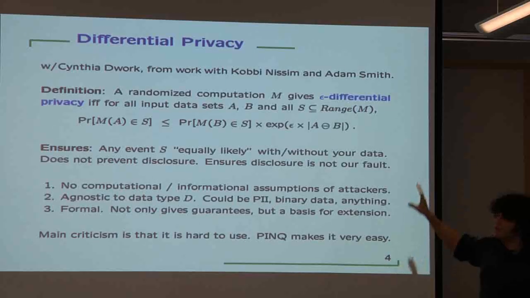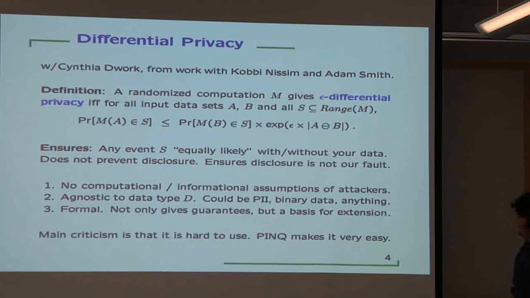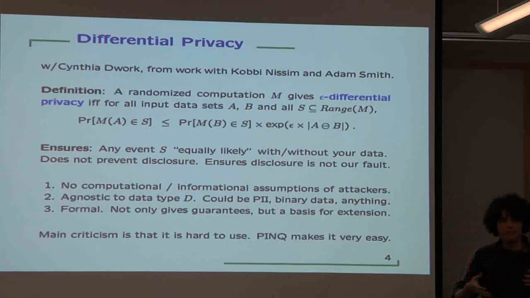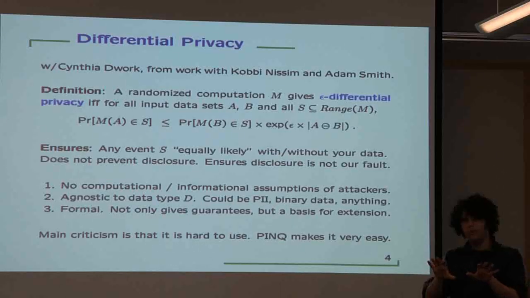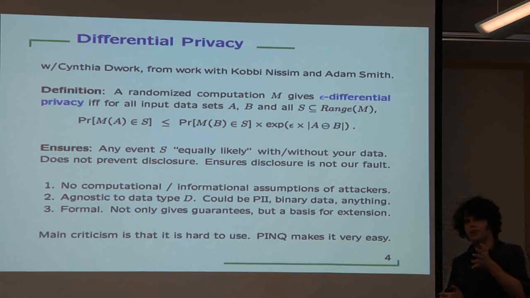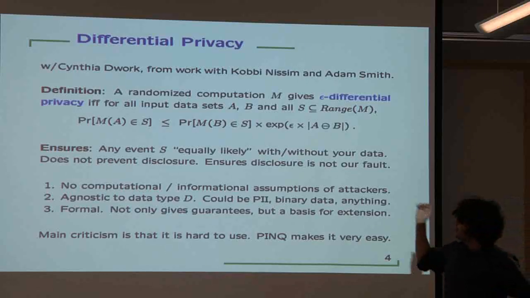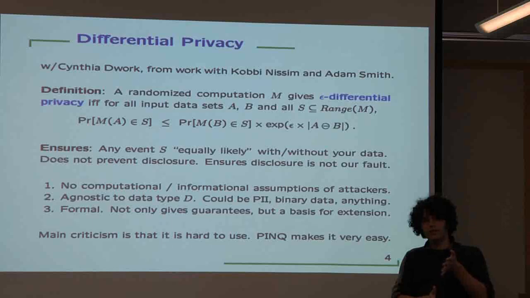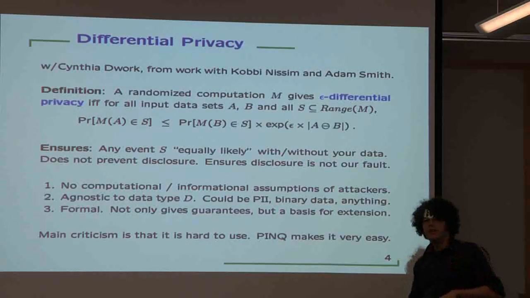But the intuition about what the definition is guaranteeing is what I'd like to leave you with, which is that a computation, we're going to think of it as being differentially private or privacy respecting in some sense, if it has this property that when I run the computation on two inputs that are essentially identical, they differ only in, for example, your record. So think about running the computation on the full data set and the data set where you removed your record and we don't get to see it. Such a randomized computation is going to be differentially private if the probability of any possible outcome on these two worlds is essentially the same.